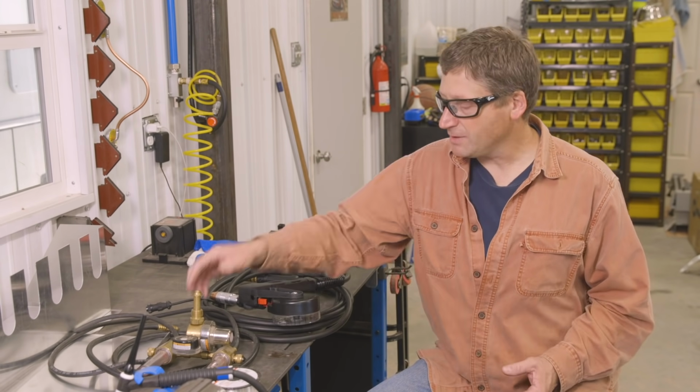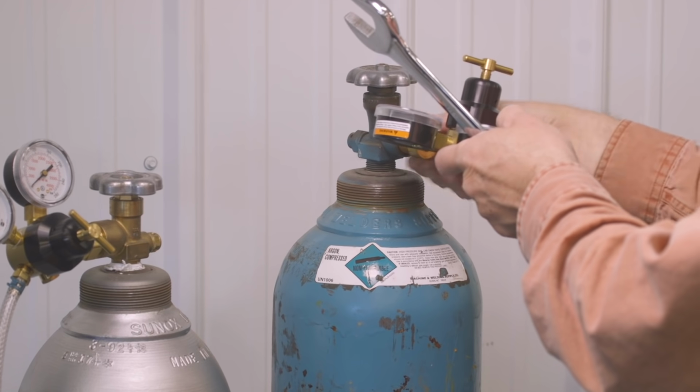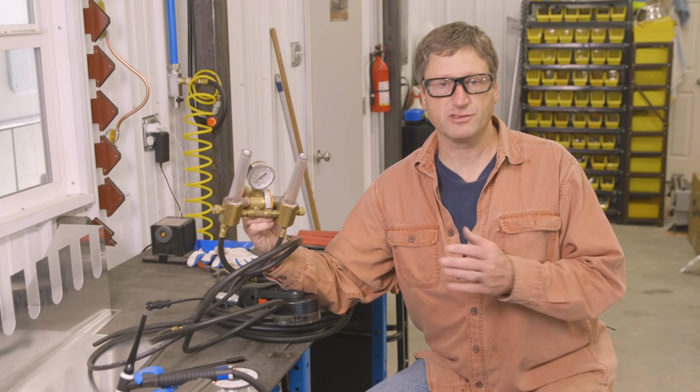Because I'm going to be using both the TIG and the MIG at the same time, I am going to use a dual regulator flow meter from Miller. I can hook up one argon tank to both solenoids. So now I can seamlessly change between the spool gun and the TIG without having to change bottles.